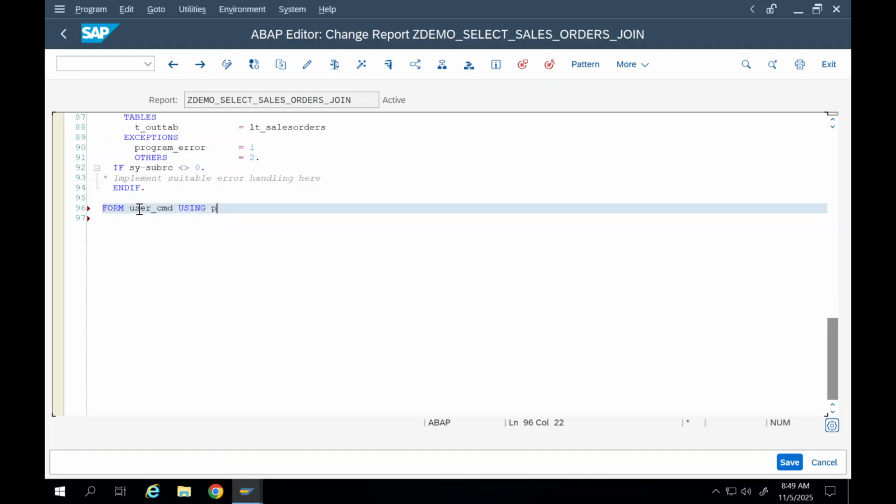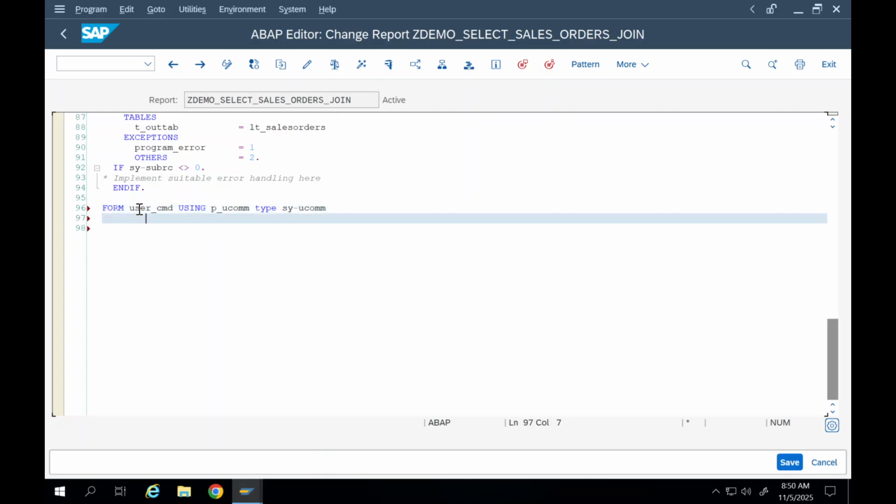Using a system variable, SY-UCOMM. For that, we need to define one import parameter in the subroutine. UCOMM type. SY-UCOMM will capture the button actions. Whenever you click on something, the corresponding action will be captured into SY-UCOMM. It's a system variable. This is one input we need so that we can understand the user selected the ALV output, so that we can execute the interactive functionality. What is the next step?